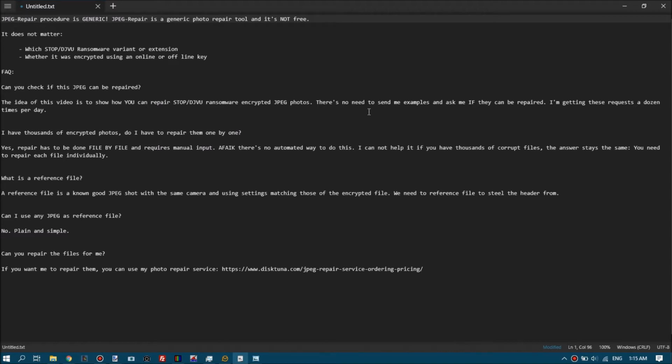We need an intact header, and this header needs to contain, for example, the Huffman tables, which should match the Huffman tables of the corrupt file. And you get those by shooting a JPEG with the same camera and the same settings. You cannot use any JPEG file, it has to be one from that camera. And these settings are important too.